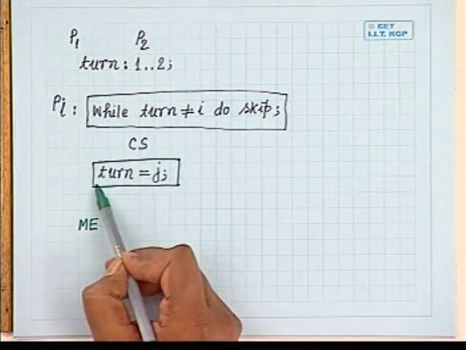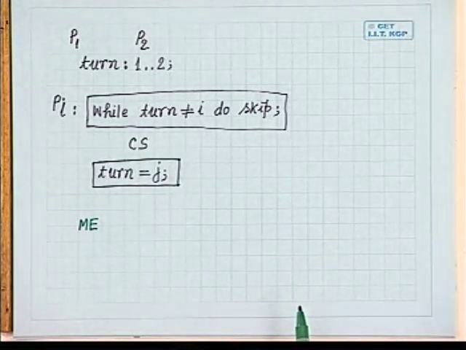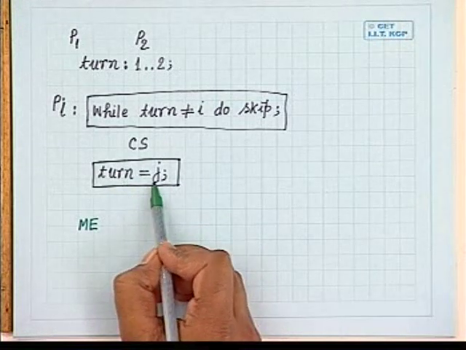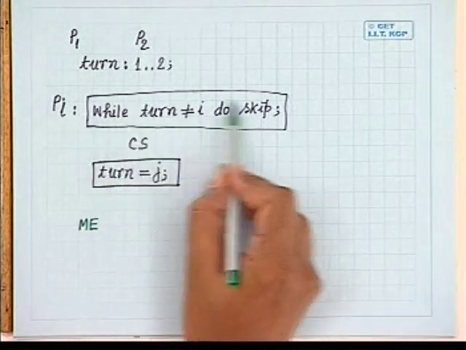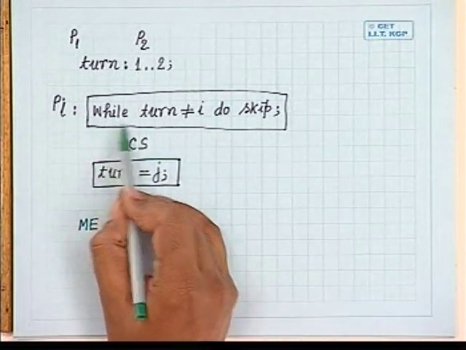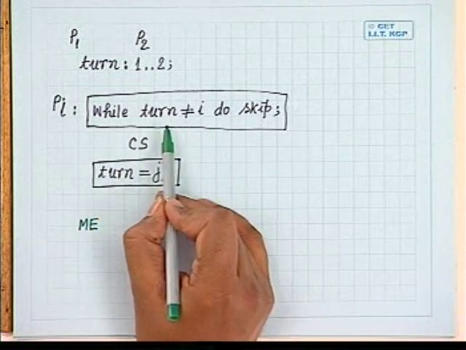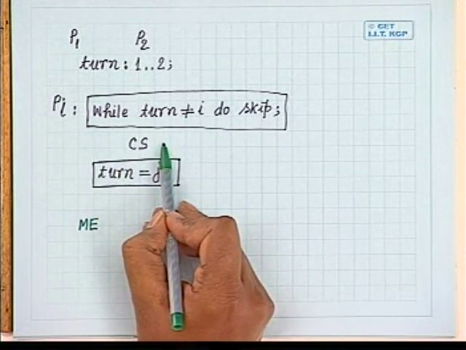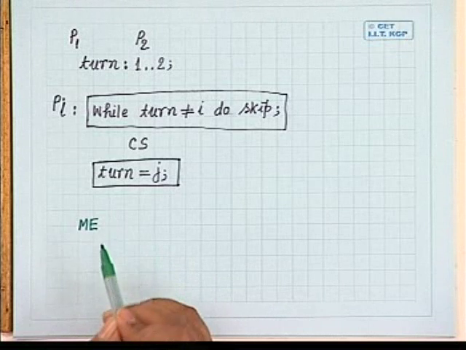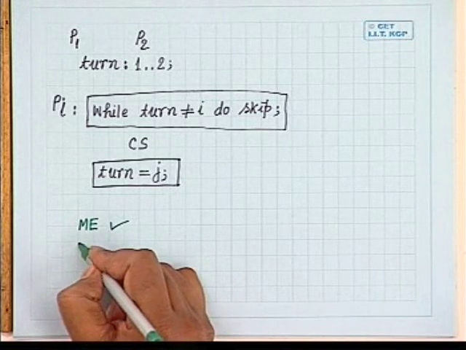While coming out in the exit section, the process which is coming out sets the turn for the other process. So if it is P1 which is coming out of the critical section, P1 will set turn equal to 2. So next time in this while loop, process P2 will find that turn equal to 2 and P2 will enter the critical section. But process P1 will also find value of turn equal to 2, because turn can assume only one value. So P1 will not enter the critical section. Right? So this ensures that mutual exclusion requirement is guaranteed. But what about others? So mutual exclusion is guaranteed. What about progress?